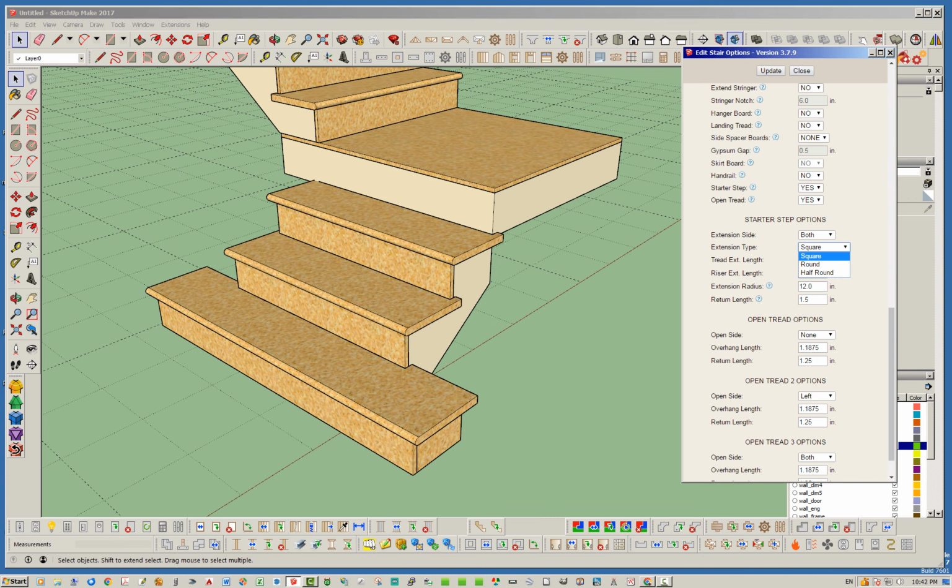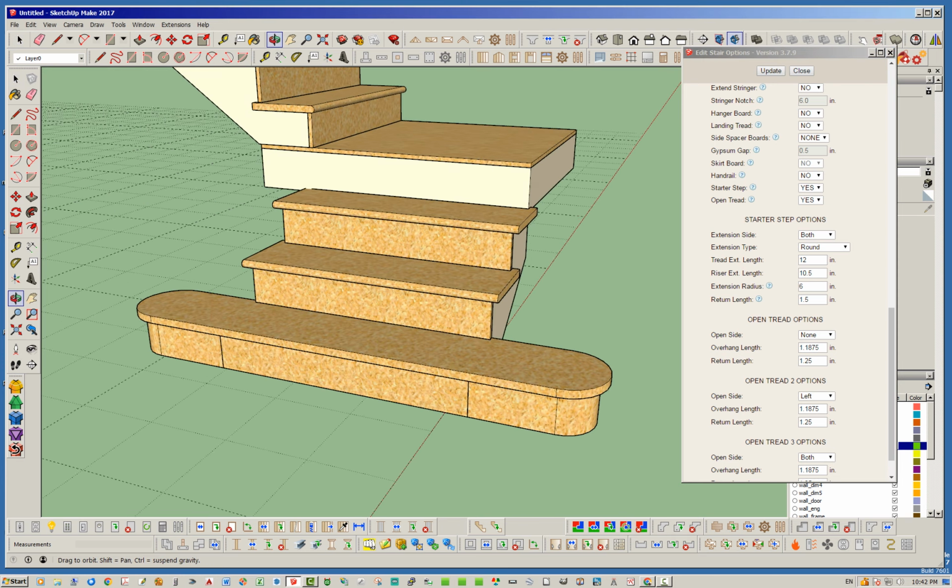Let's go ahead and look at the round. With the round and the half round, the extension radius comes into play. And with the square, the riser length comes into play. So with the half round and round, the riser extension length and the return length don't actually apply, just so you know. Okay, so let's try to set that to 6 maybe.